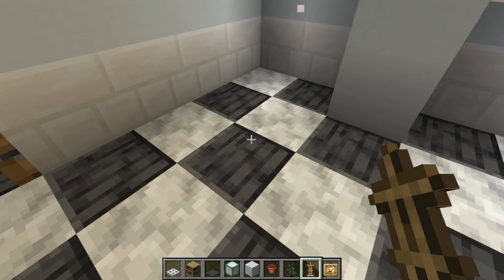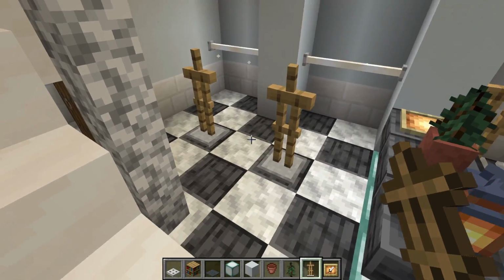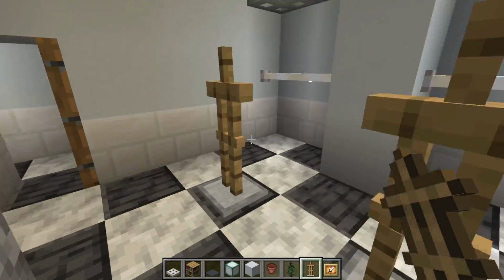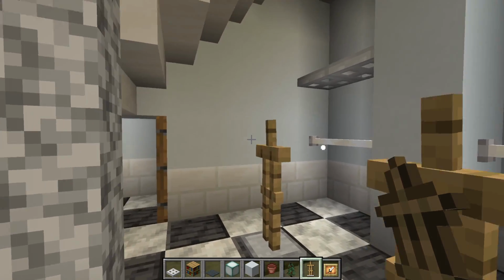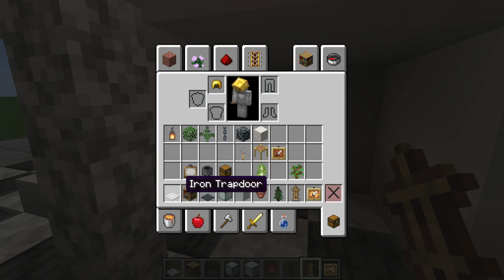We should also probably place some mannequins in the form of armor stands. These can be placed pretty much in the center of the floor, and they don't really get in the way as we can just walk all the way around them. We are also going to have some... Maybe we'll have a mixture of this.